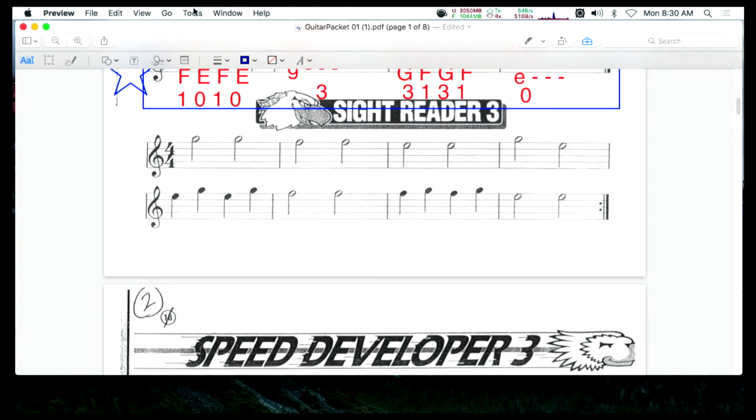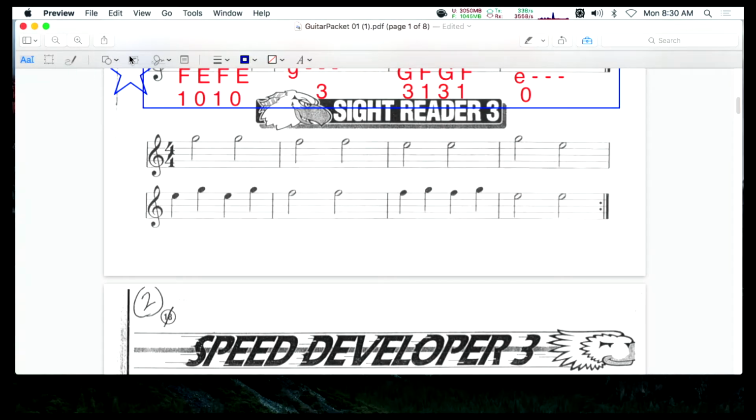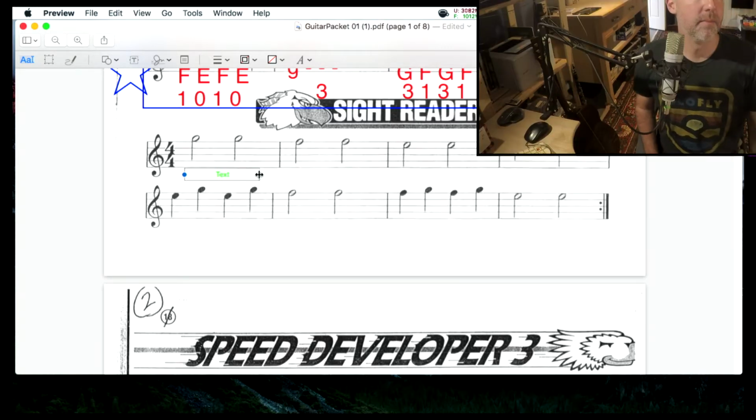Okay, so we're going to start out with some notes here. All right, so everyone get out a pencil, because we're going to be marking up our music. Very nice. Gavin, you ready? Good to see you. Camden, do you have your pencil ready? Nice. Ready to go. Okay. And oftentimes when we're doing a music thing and it seems like you don't understand something, sometimes doing a little bit of pencil work is the way to go.